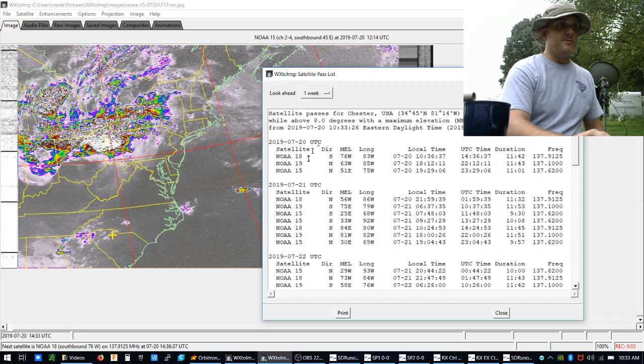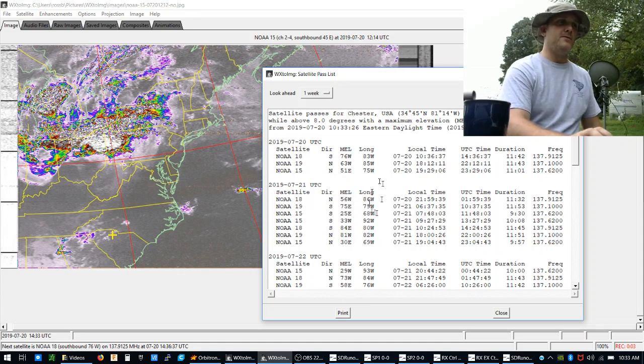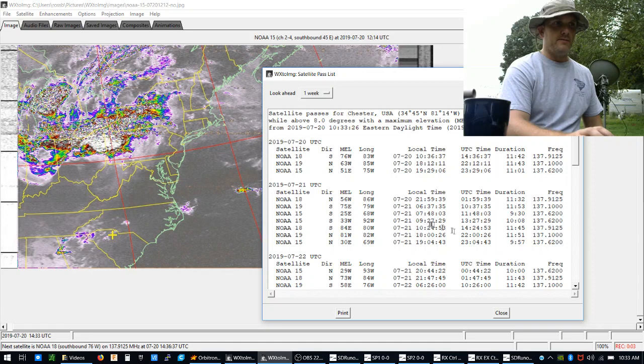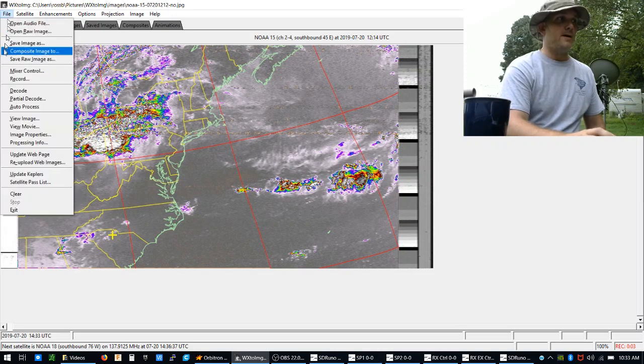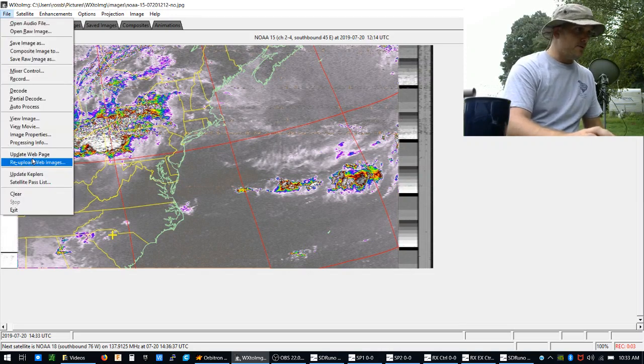And you can see the others. There's several a day. NOAA 18 is the best, in my opinion. NOAA 19 works. NOAA 15 works. But there's basically 3 NOAA satellites that this program supports. And you can see there's 10 o'clock, 6 o'clock this afternoon, 7:30, 9, 6:30 a.m., 7:48, 9:27, 10:24. The satellites go about 14,000 miles an hour, and they can go around the world in about an hour and a half. So just keep that in mind, just kind of information.